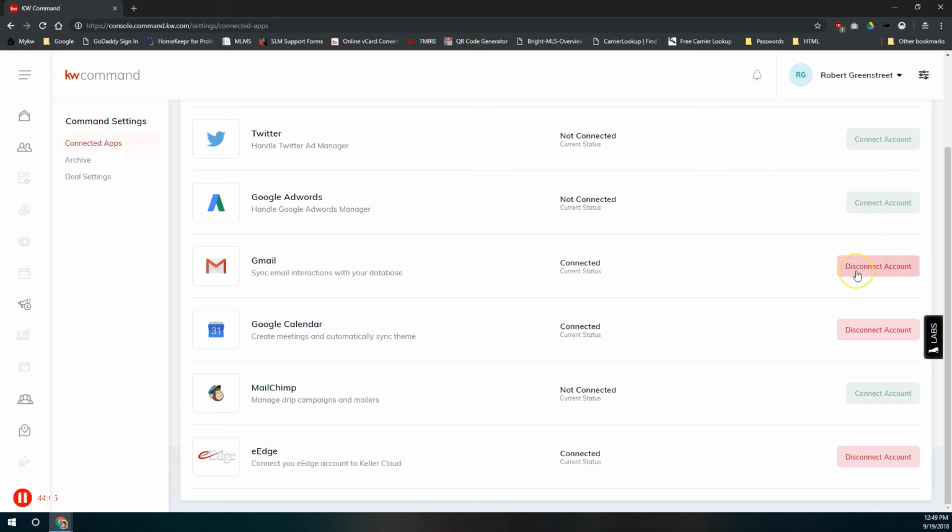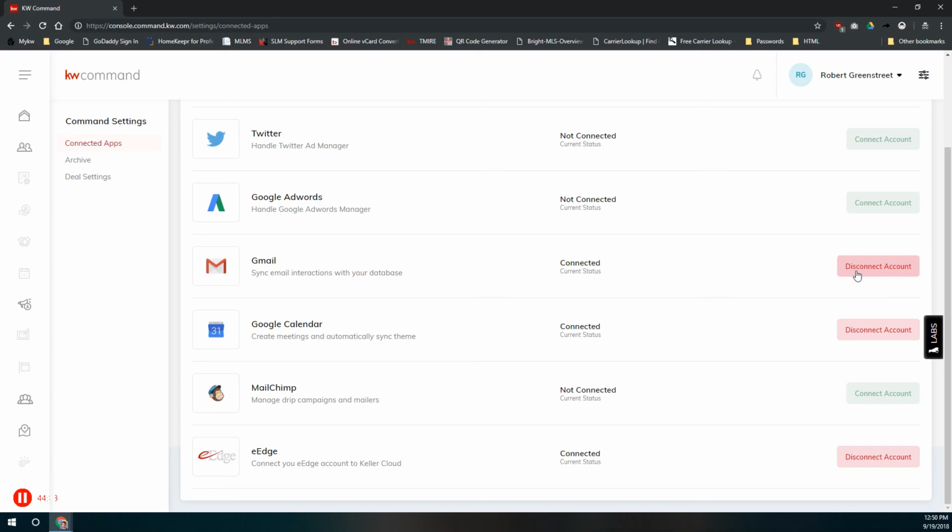But if you click on Connect, it's basically going to ask you to log into Gmail and into Google Calendar really easily. What this Gmail connection is for is so that your contacts that are here in your database, if you have sent messages to the email address that's associated with that contact in your email system, it'll track that in that contact here in Command. You're not sending messages within Command like you do in eEdge. It's actually tracking your regular messages, which is the better way to do it, in your Gmail account.